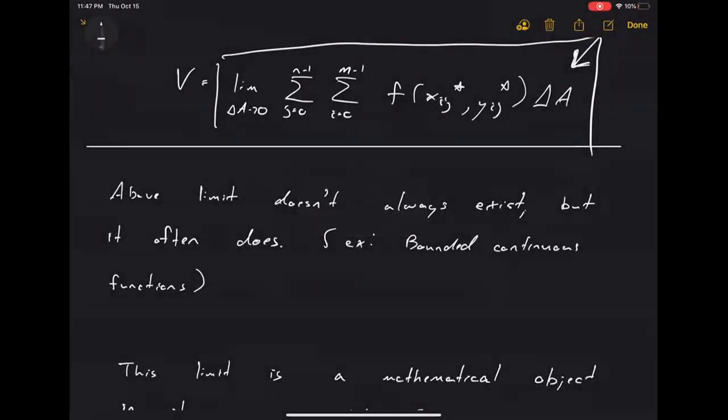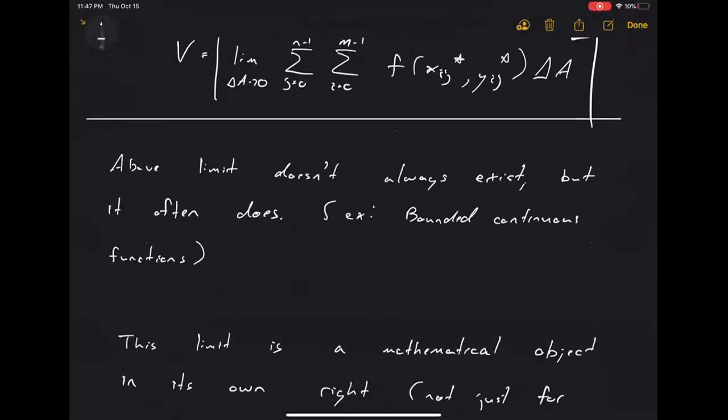We've seen a lot of parallels between the single variable case and the multivariable case already, and those parallels hold for higher dimensions. If we think about the general concepts, we have a function value times some sort of measure, whether it be volume or area or length of an interval. If we multiply our function value times our measure, we get this Riemann sum, and then we can take the limit of the sum as the size of our measure goes to 0, and if that limit exists, we call it the integral. It doesn't matter what dimension we're working in.